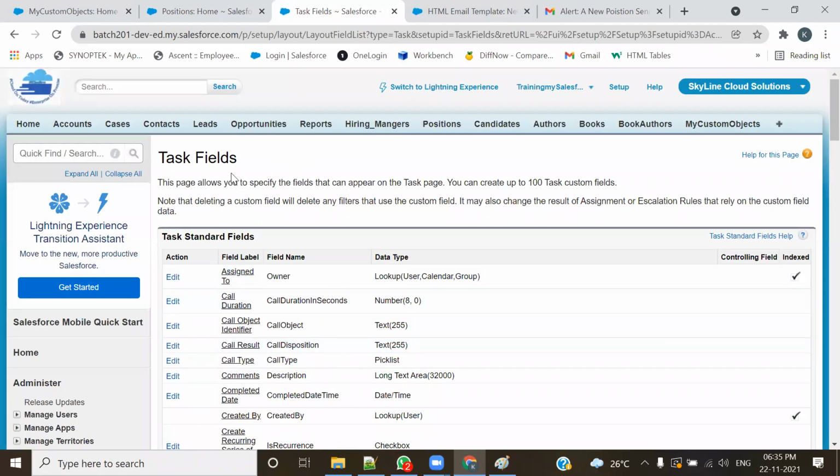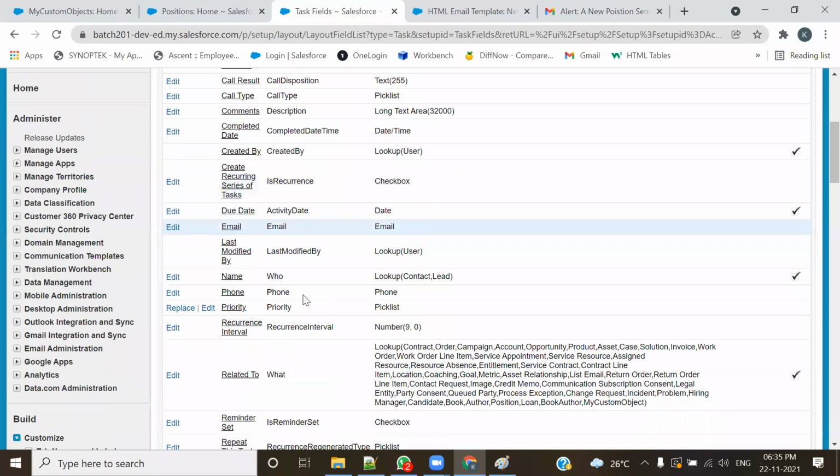Now we have listed all of the fields of the task object. Okay, now these are the fields of the task. Here also you could see who and what. That means so. Now I ask you this question: what is who ID, what ID? Write down the first sentence. How will you start giving the answer? The first thing. Who ID and what ID?